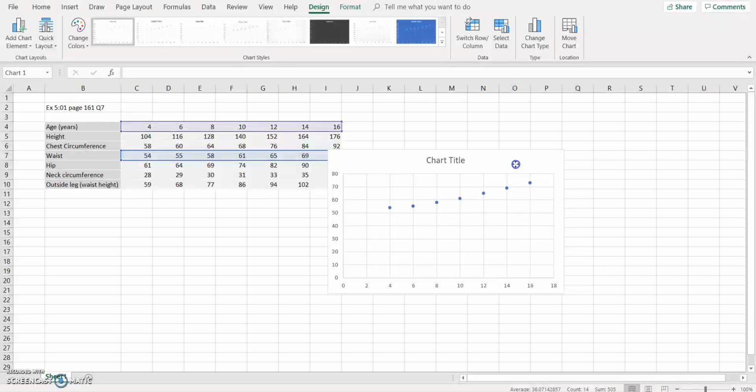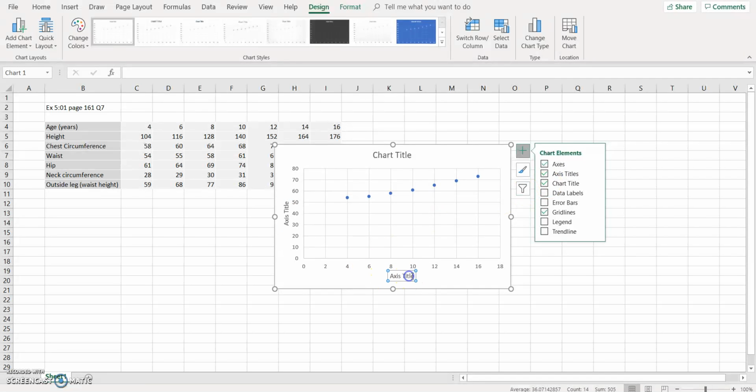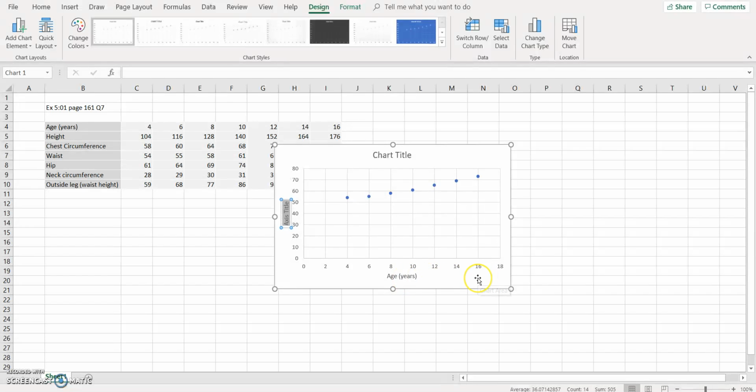To display the data better, I'm just going to make a couple of quick changes to the chart. First thing I'm going to do is add on axis titles so we can show which one is which. Our horizontal axis is the one by default that's at the top in the data we selected. The one at the top from the two bits of data we selected was age in years. The vertical axis shows the dependent variable, in this case waist size in centimeters.